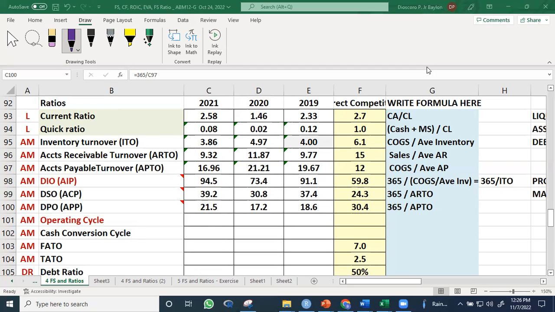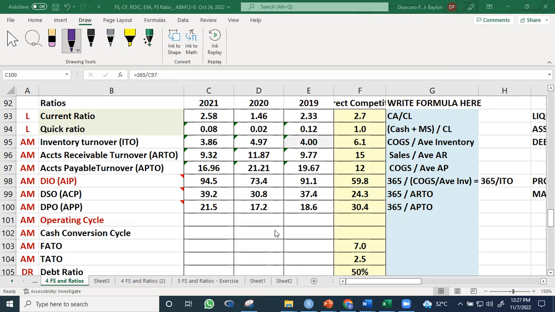Okay, mag-chat ulit tayo please kung maliwanag yung ITO, ARTO at saka APTO. Summarize ko lang, yung ITO at saka ARTO, okay, the bigger the measure is, the better. Okay, bakit? Kasi it counts ilang beses, si ITO ilang beses, bibili ng raw materials, convert to finished goods, and then sell. Di ba yung concept na yon, mas maraming beses na gagawa sa isang taon, mas maganda. Ganun din kay ARTO: ilang beses nakakabenta, tsaka collect. Benta, collect, benta, collect. Pag mas maraming beses yun, mas maganda.